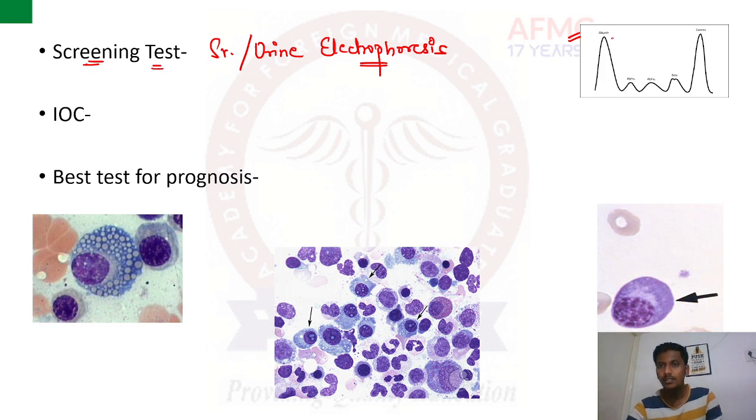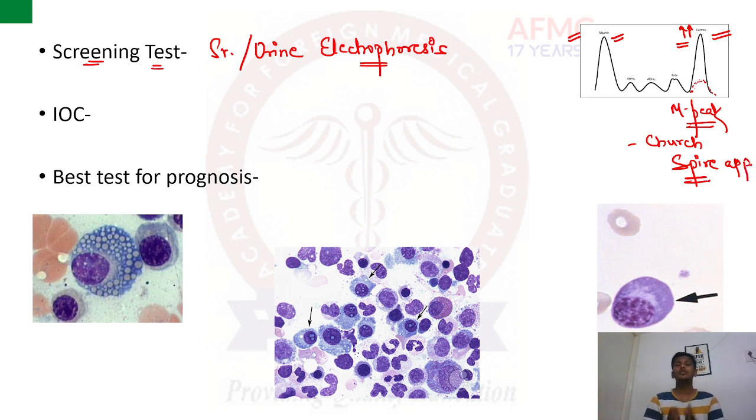Normally, as we know, albumin is the most abundant plasma protein, so it will have the highest peak. Then comes the alpha 1, alpha 2, beta globulins and the gamma globulins. So gamma globulins are usually less as compared to albumin in normal patients. But in patients of multiple myeloma, there is excessive increase in the gamma globulins, that is our defective antibodies. So there would be a peak which is seen in gamma globulins too, almost equivalent to or more than that of the albumin. So this is known as the M peak. Please remember, this is known as the M peak, also called the M spike, or also known as the M component. This is also known as the church spire appearance. So a church spire appearance on serum or urine electrophoresis is usually suggestive of multiple myeloma.